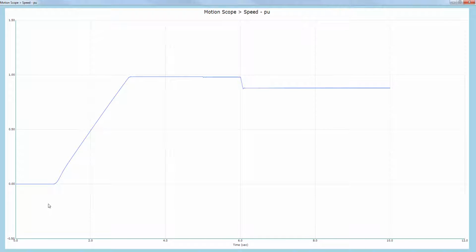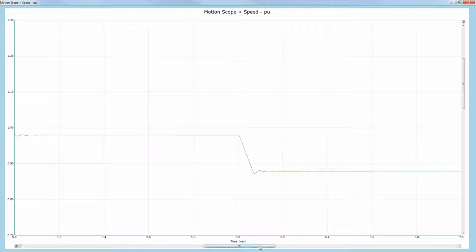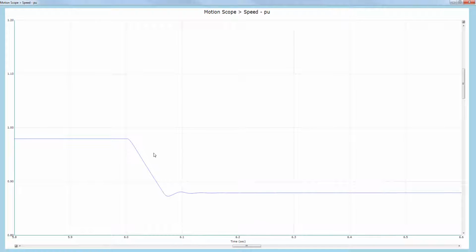As we can see, our variable frequency drive starts the motor at around 1.5 seconds, and then after a little bit less than 2 seconds the machine reaches rated operational speed, and somewhere at around 6 seconds the machine controller takes over and starts to change the speed of the motor. In this case we're simulating a 10% drop in the motor speed, and we can observe how the speed goes from approximately 0.98 per unit RPM to approximately 0.88 per unit RPM. In this case we have successfully applied a variable frequency drive followed by a transition in the motor speed through our motor controller drive.